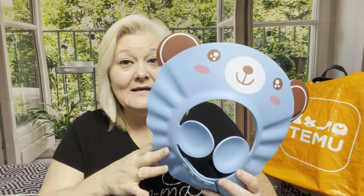You put it on the baby's head when you put the shampoo on there. And before I got this, he didn't like it. Don't get me wrong, your kids may not like it when you first get them either. But my grandson, when he got water in his eyes, he would just start screaming and hollering and crying. He did not understand, in the beginning stages, before he was like 1 year old and we were giving him baths in the bigger bathtubs. And he just would cringe and it just made me feel horrible.